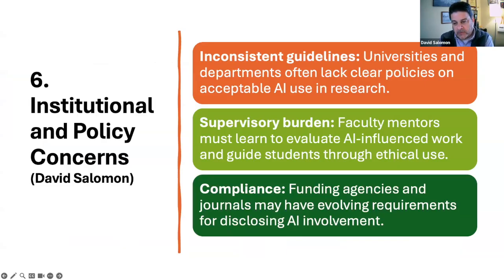We are particularly here today to think about how we might look at this from the perspective of undergraduate research programs and offices. Currently, my office does not have a statement about it. The only thing we ask is that if students use it, they provide evidence, but we don't have anything more than that. I just put that in last year, and of course this is evolving. There is a burden on the supervisor, the faculty mentor, the PI, to evaluate AI-influenced work and help students understand ethical and appropriate use.